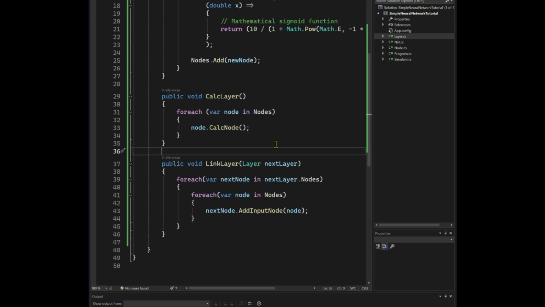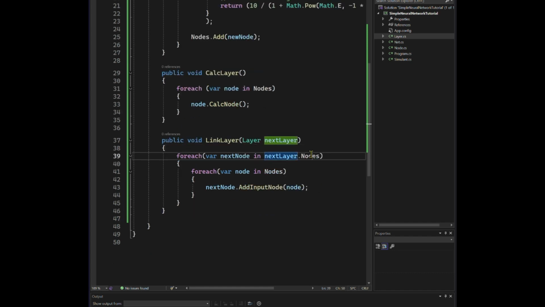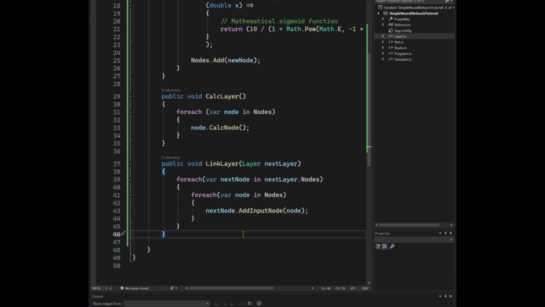Okay, let me say what this does again. So we're linking the layers. We will look at the next layer, so this function will receive the next layer. For each node in the next layer's nodes, we are going to go through our nodes and add our nodes to the next layer's list of nodes. And so those nodes are looking for input nodes. So we're setting our nodes as the input nodes for the next layer's nodes. Super clear, clear as mud. But I guess all I have to say about this is go back and look at the neural network diagram again, and it'll make a little more sense what we're doing. But I apologize, this is a little complicated, but it is what it is.